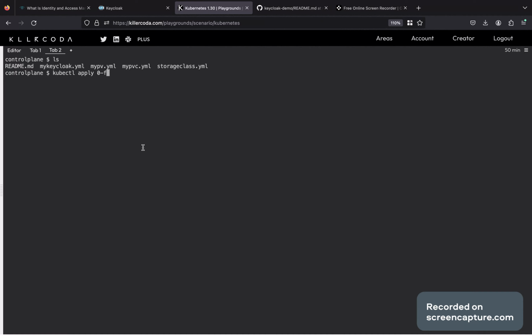So let us apply those simultaneously, my pvc.yaml and my storage class as well. Okay, so my PVC and storage class have been created here.